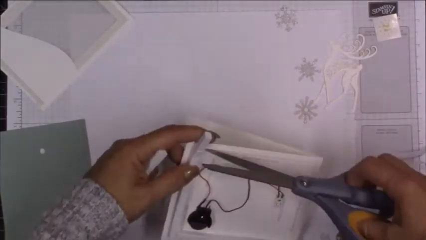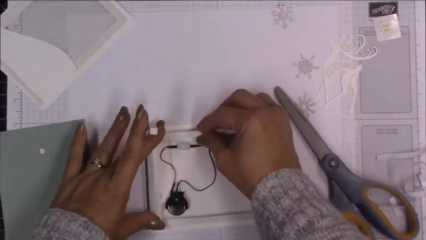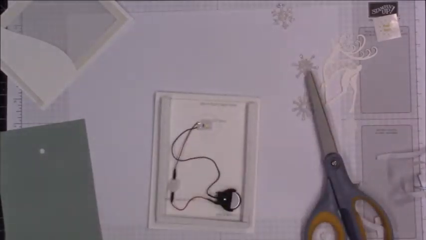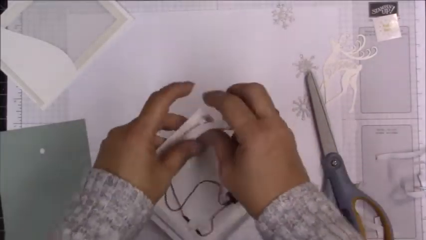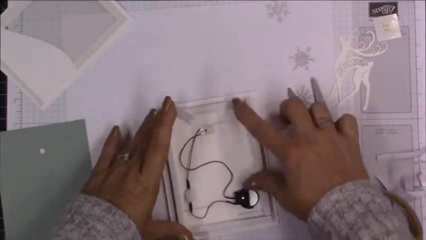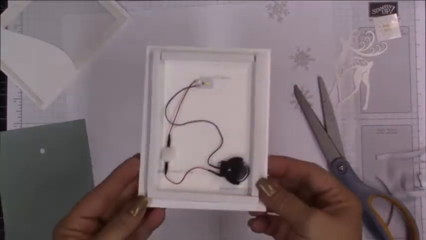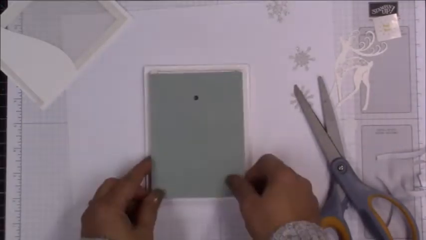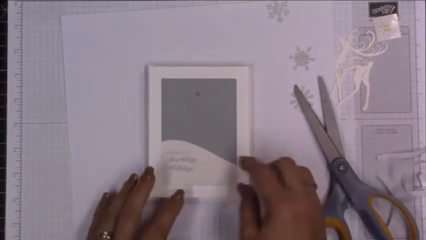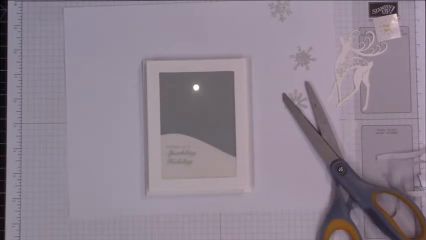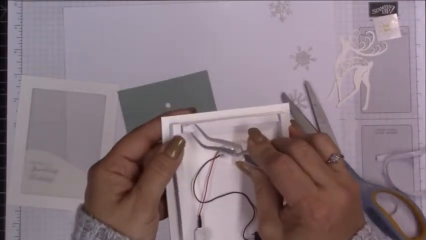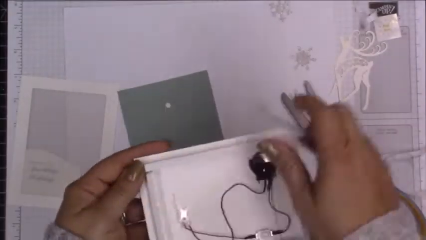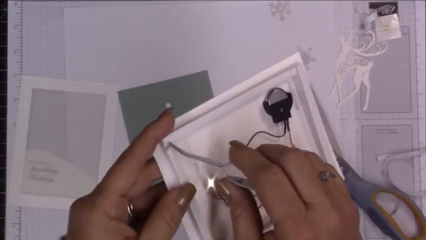Now, on this card front, the panel, it actually has lines. It tells you, please line up your foam right within those lines. So that makes it really easy to frame everything in. And this is super thick foam. Really nice. You don't have to do anything. Your battery, your light, your push button, everything is secure. So you're not doing anything except for putting that outer frame around. And that's just going to give it the height you need to protect all the elements that are lighting up. And then I'll just release all the release paper off of here and place the green panel.